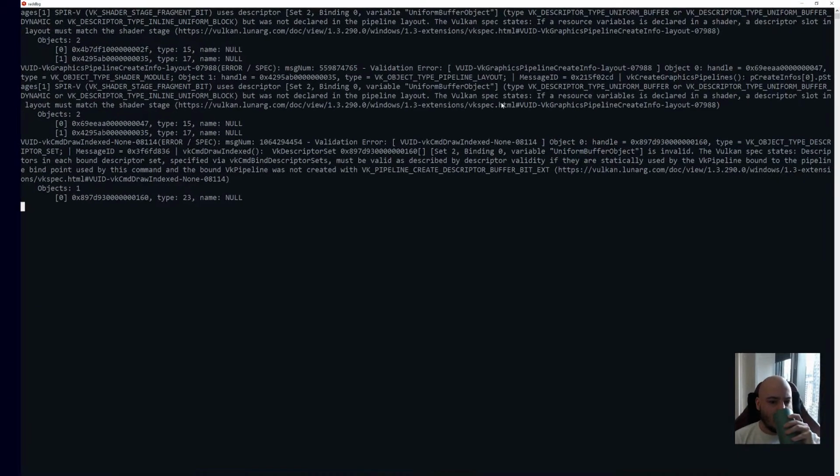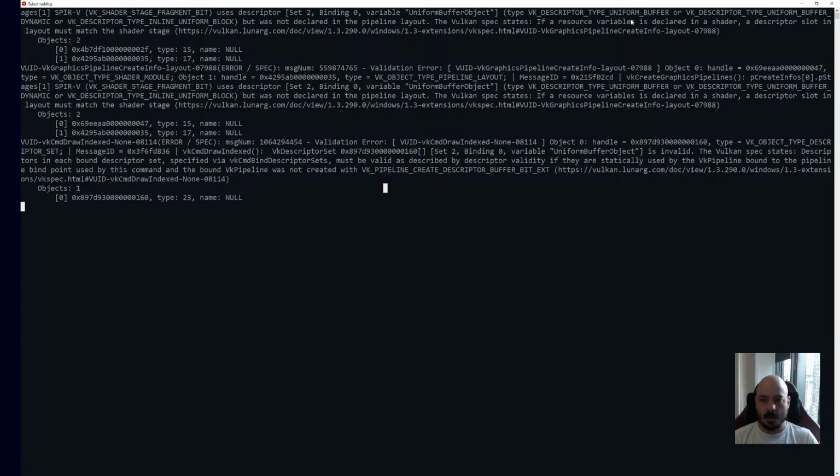Let's see. Set to binding 0. It's invalid. Why? GLSL to SPIR-V to SDL GPU.